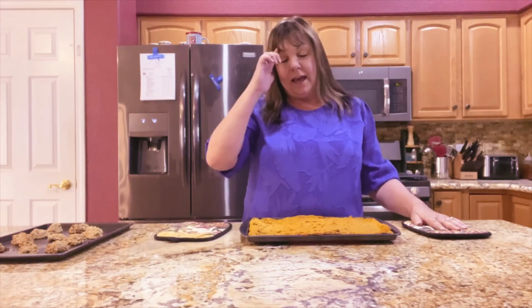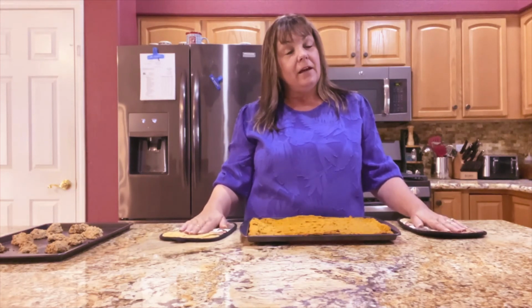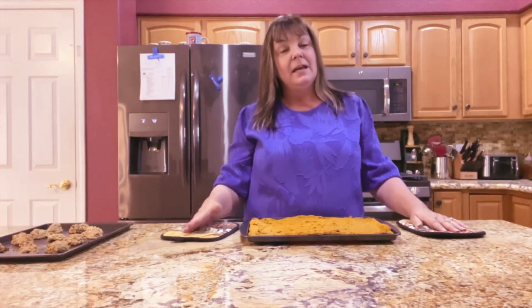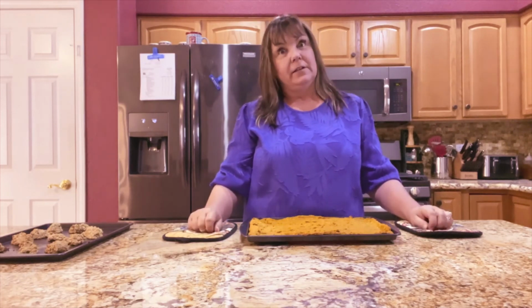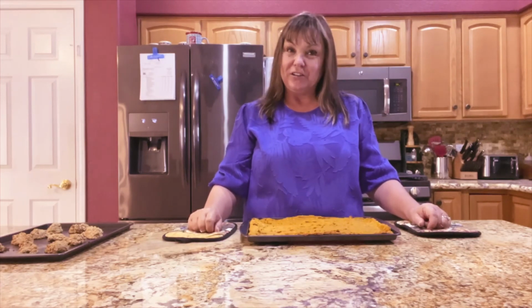The last thing we have to come out of the oven will come out in about an hour, and they are just yams or sweet potatoes sliced, and then you dry them out and they turn into dog chews. So the dogs obviously really love those. We'll be back here in probably about an hour and I'll show you those ones.